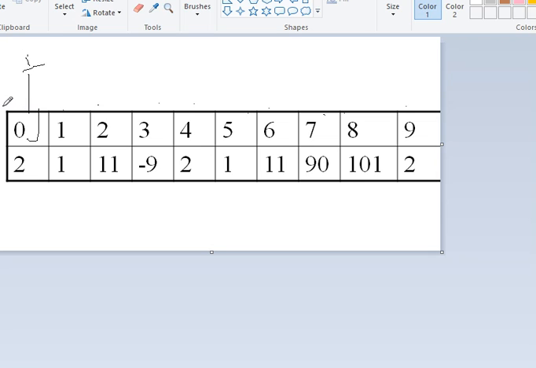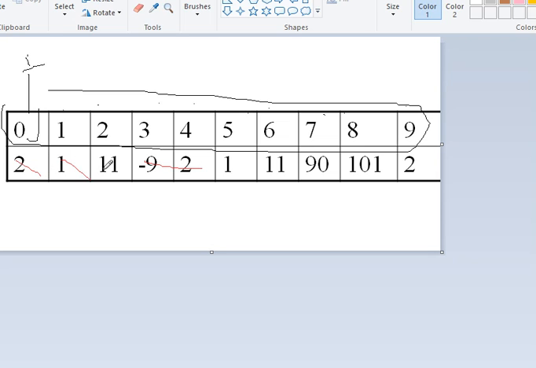Taken as an example, these are the indexes, and these are the values of the array. All these are the values in an array. This is how a 1D array is represented in our computer memory. Indexes always start from 0. We usually represent indexes by I, but you can take any variable of your choice.